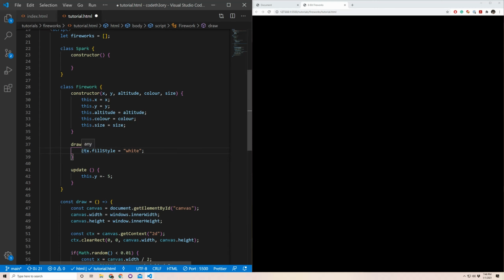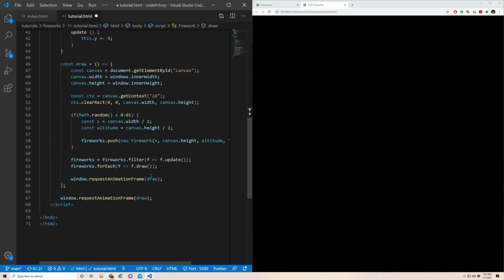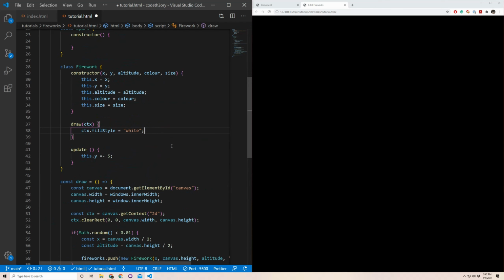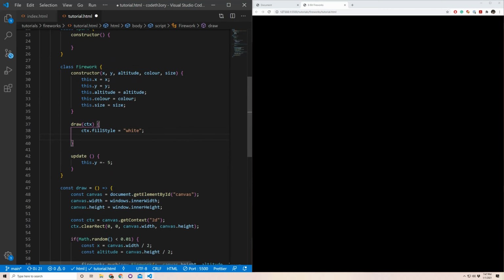And because I'm going to be changing colors quite a bit here, I'm going to pass in the context just so I don't have to fetch it within this method. And then let's draw just a rectangle for now, which will represent our firework shell going up in the air. So fillRect, this.x, this.y.